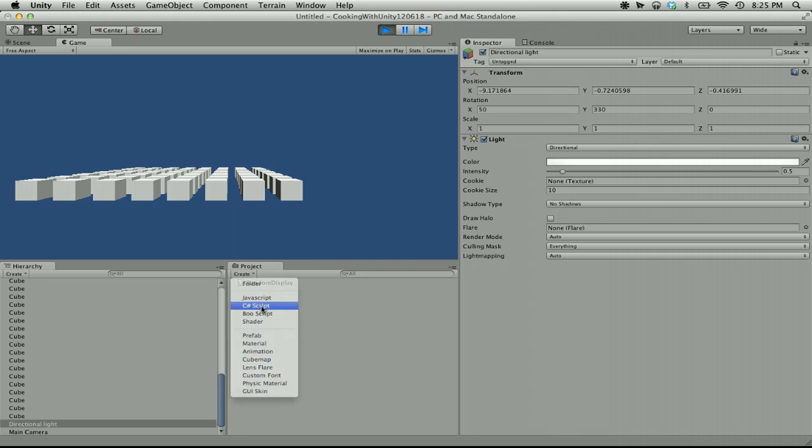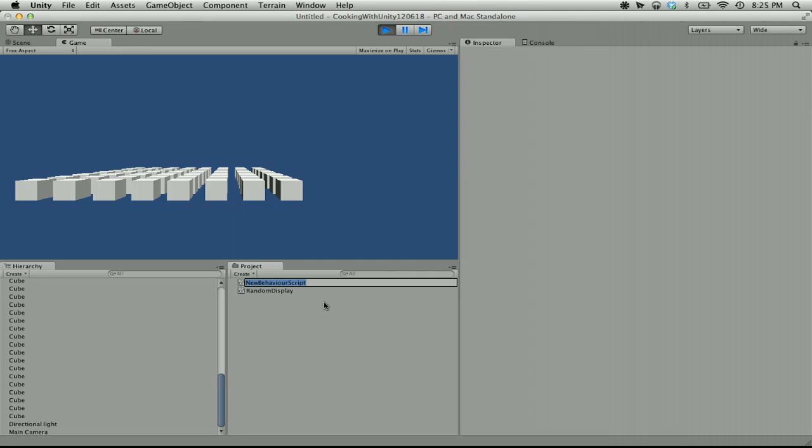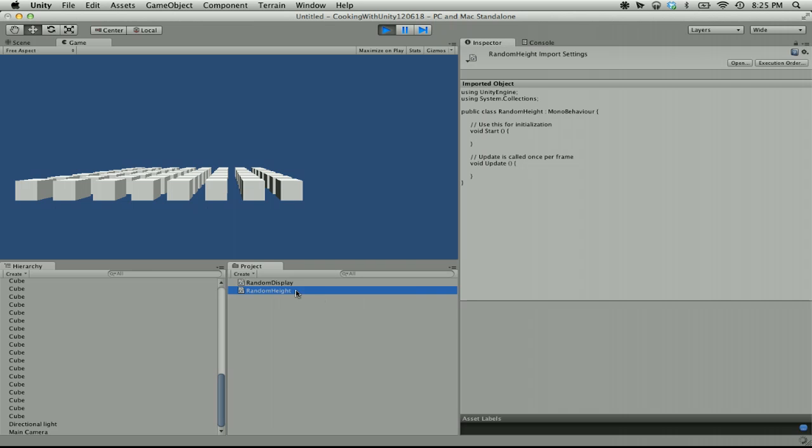So we're going to create a new C# script called random size. Random height. Let's do that. Hope I spelled that right.